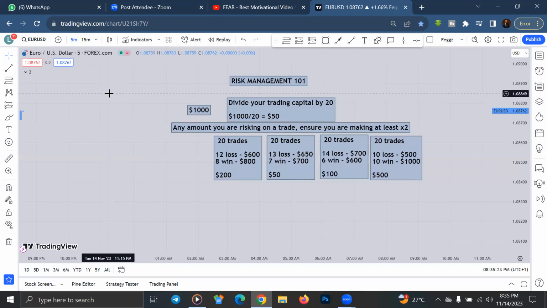Investors don't need you to be making 100% in a month. Serious investors that will give you millions to trade for them are not interested in you making all those heavy returns. So imagine you have $1,000. You make just 1%, which is $100. At least in our currency, that's at least 100,000. You can do something else with that. And you can close your trade for the month if you wish and say, I'm not trading again for this month. You have paid yourself a salary.